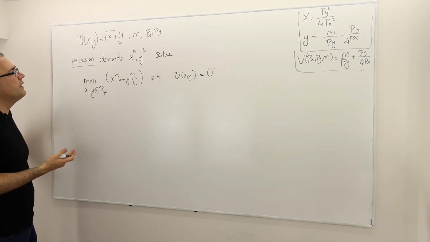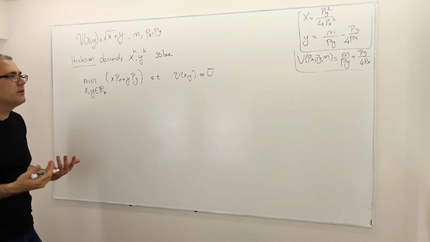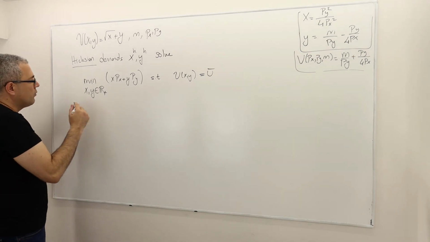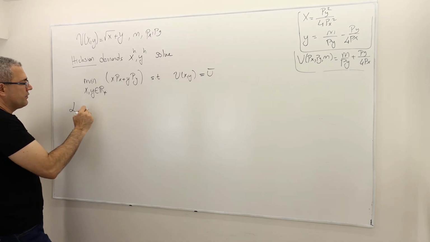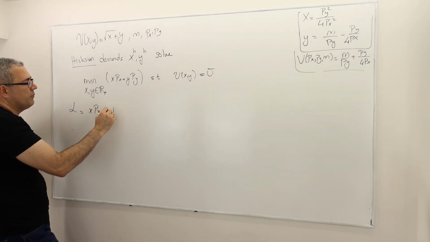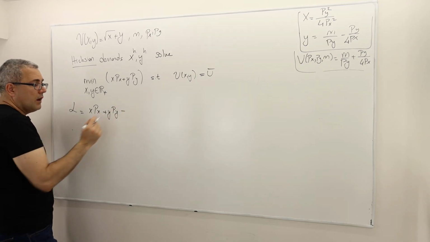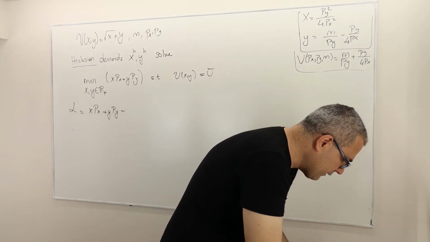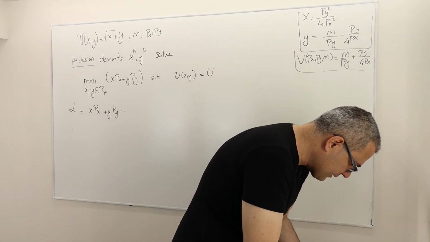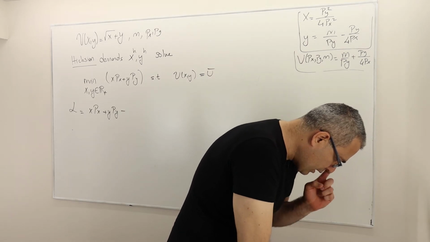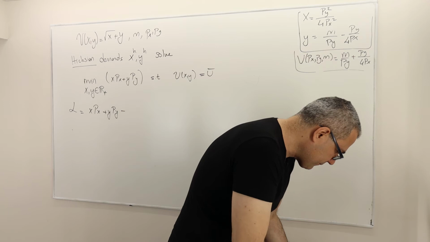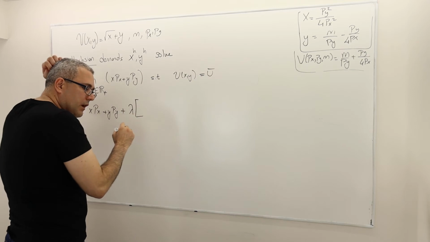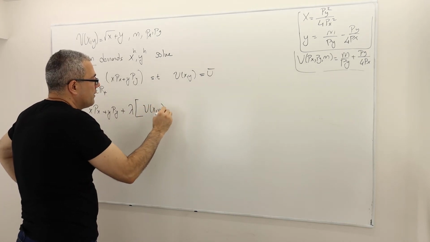Well, how do we solve for the Hicksian demand? Well, simple, write down the Lagrangian. So what is the Lagrangian? As always, the objective function, in this case, it's x p_x plus y p_y, all right? And then, well, let me be clear about the exact notation and I will tell you why. Okay. So I'm going to say this is plus lambda times u of x,y minus u bar.